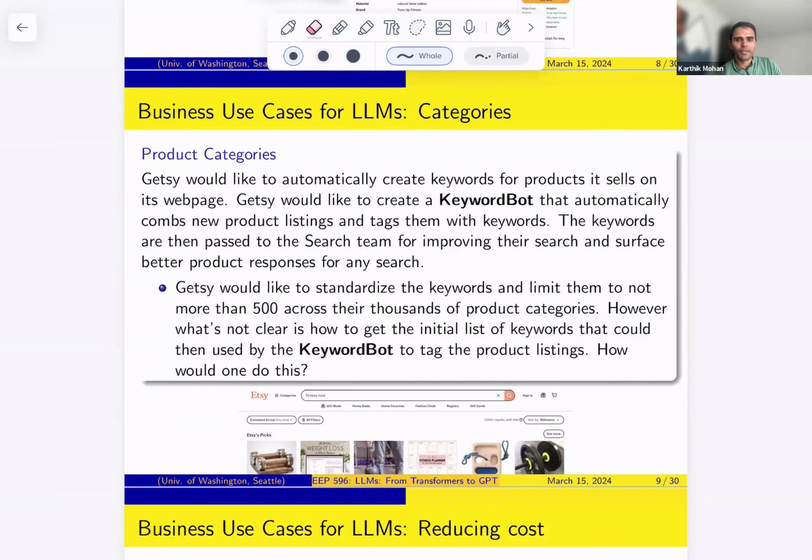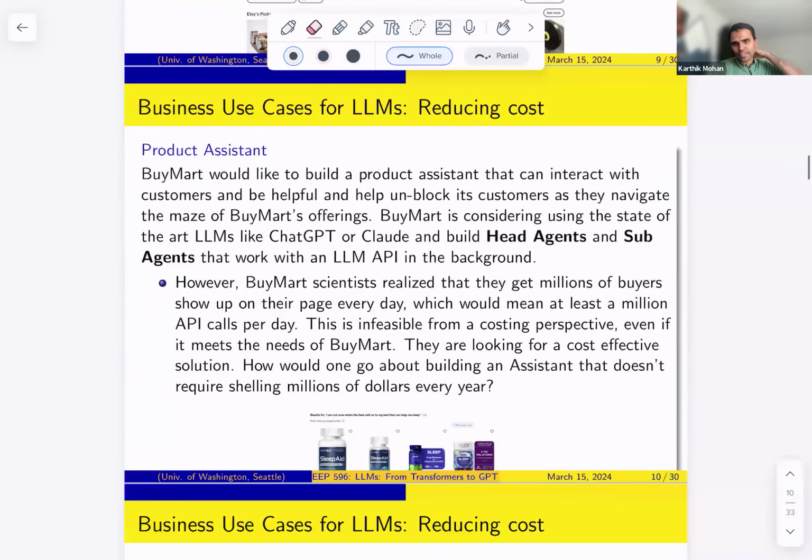Okay, let's go to the next use case. The next use case is related to reducing costs. So let's say there's another company, Bymart, that would like to build a product assistant that can interact with customers and help unblock its customers as they navigate the maze of the offerings.